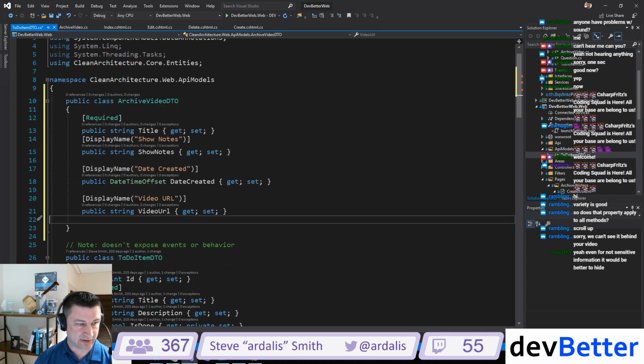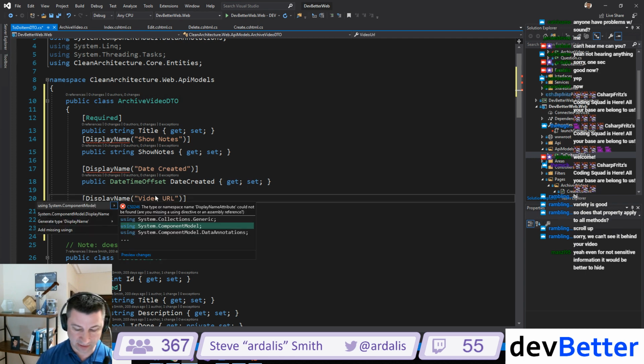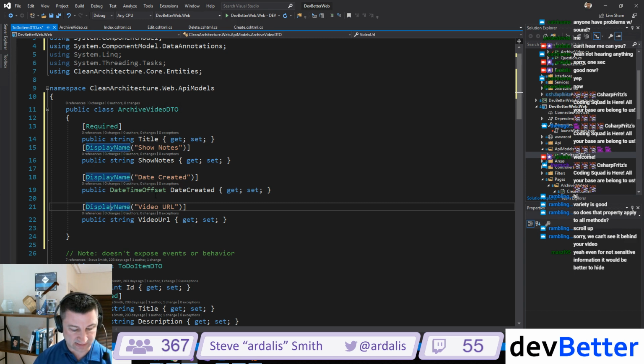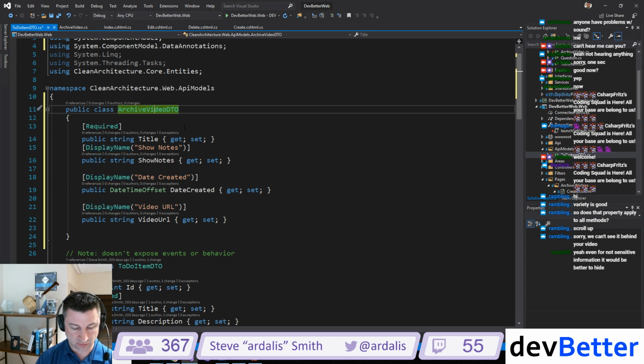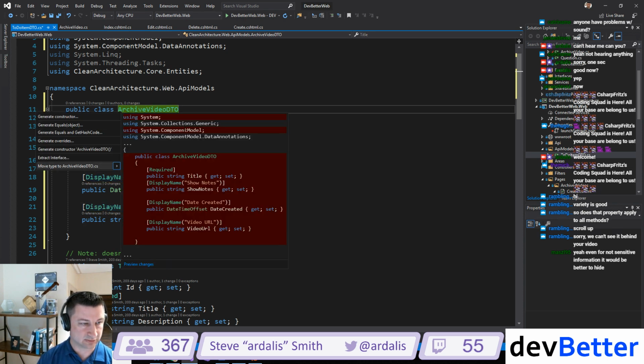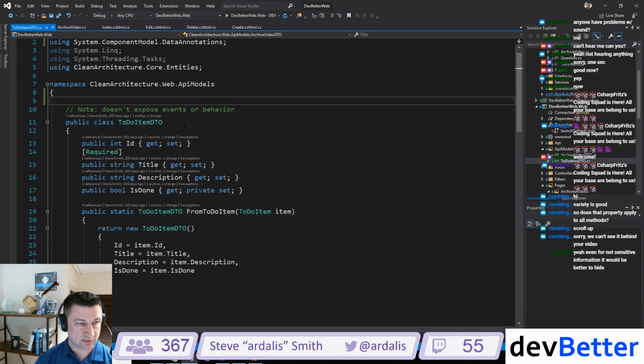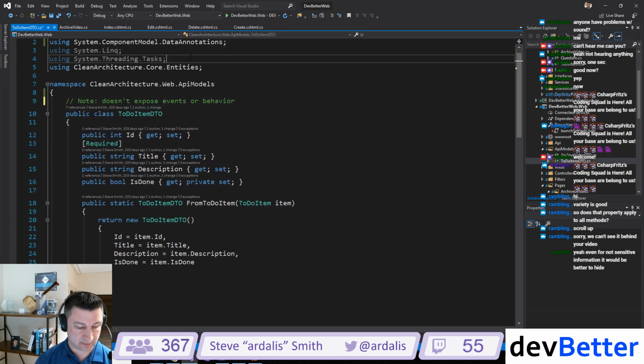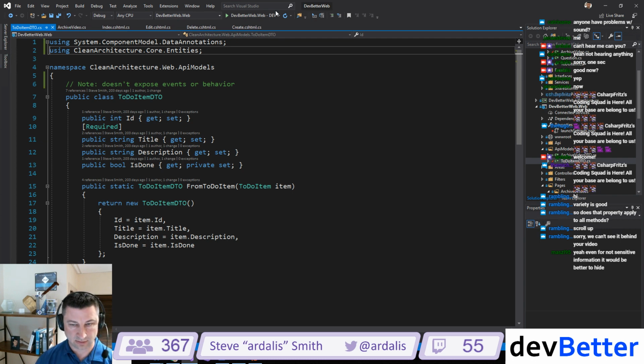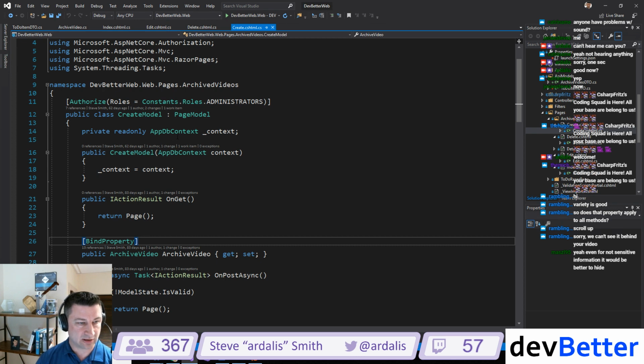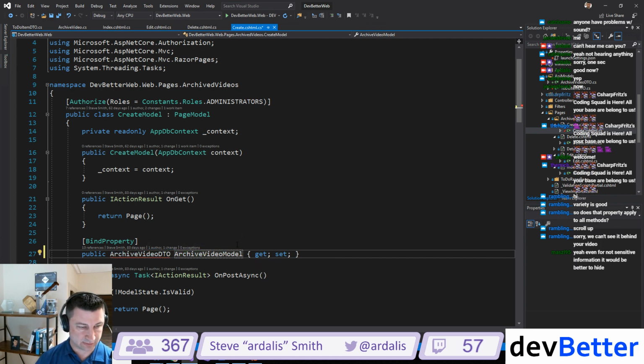And then these display values and things, those don't really ever belong in my domain model anyway. So I only added them there because I was moving fast and I was just generating that code. But I can take this, I can do Control+dot and move it to its own CS file. And while I'm here, we'll clean this up. Alright, and then we can jump back to, let's say, the create method. And instead of model binding to ArchiveVideo, we're going to model bind to ArchiveVideoDTO. And we'll call this model just because.